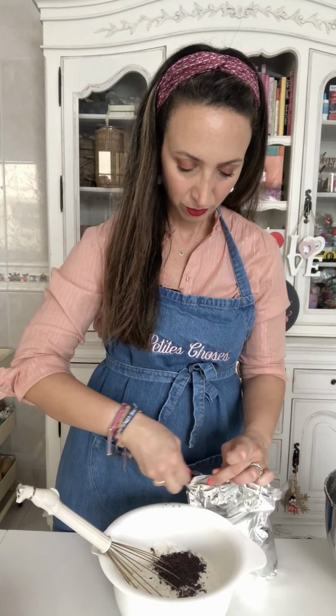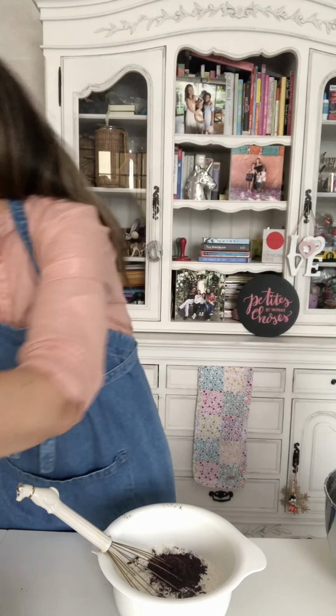So I have this lovely Valrhona cocoa powder, unsweetened, and it's so dark and lovely. So I'm just gonna whisk everything together.